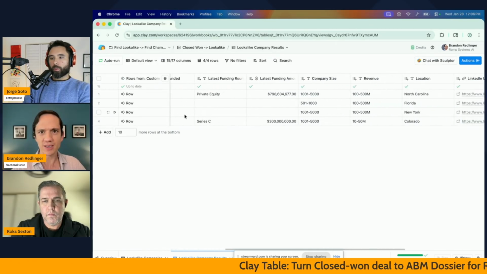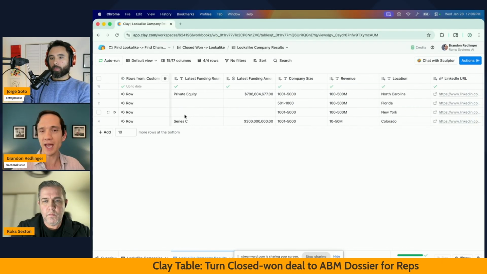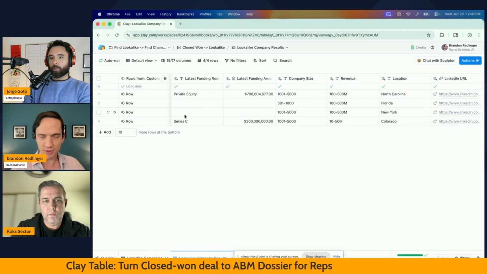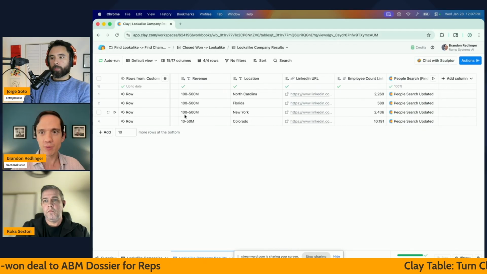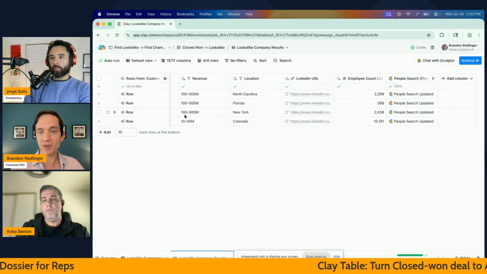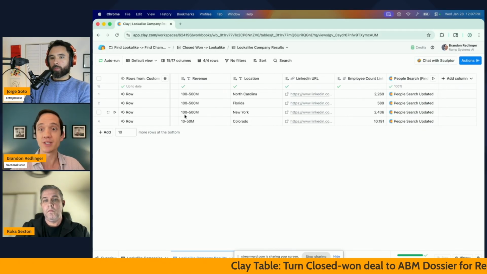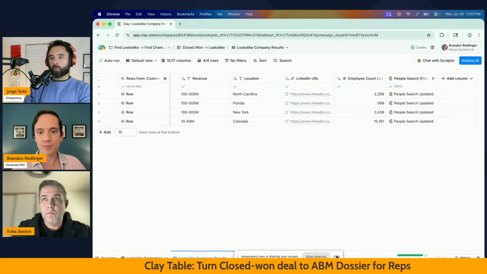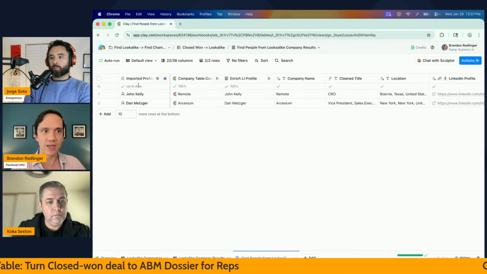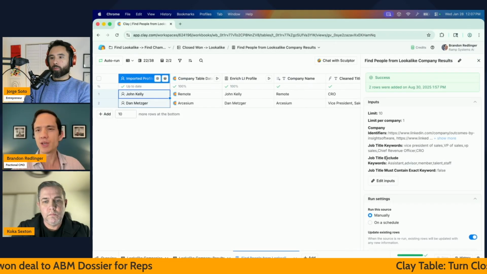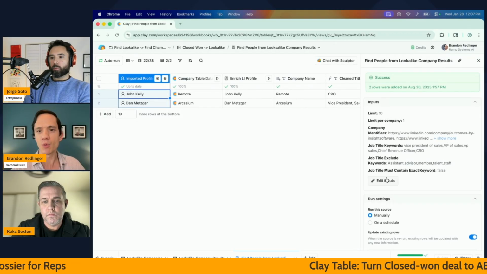And these are all kind of the standard things that you can add based off of the enrichment that Clay will initially do. And then from here, what I need to do is, let's actually find the people at those companies that I want to reach out to. So you'll also need to write that to a new table. And here, again, you can get pretty granular with what that actually looks like.